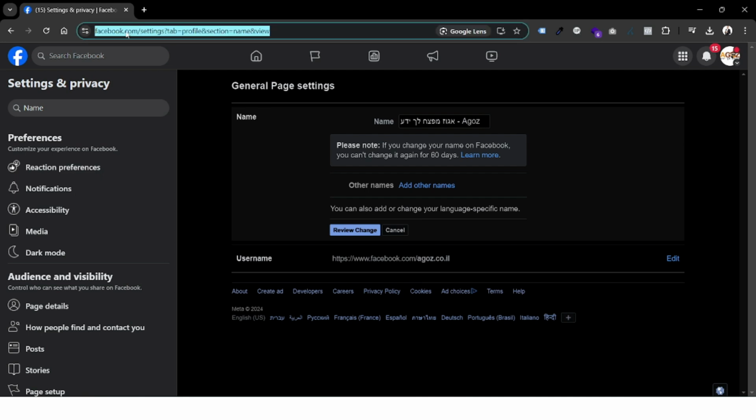By the way, you can also see that this is a specific URL to get inside this specific tab in order to change the name. So you can just copy this, and after you have logged into your page, you can just paste this into your URL, click on enter, and you will be here on the same page. And this is how you do it.